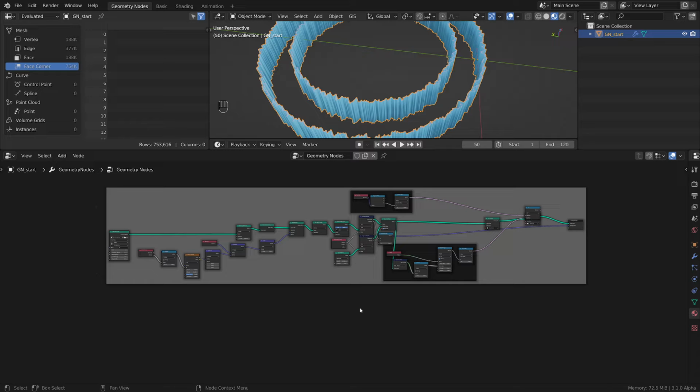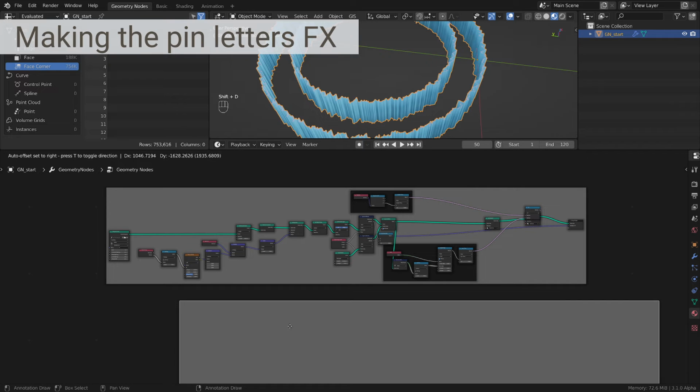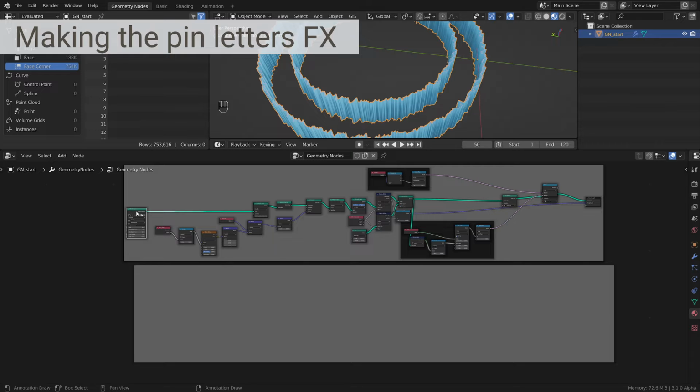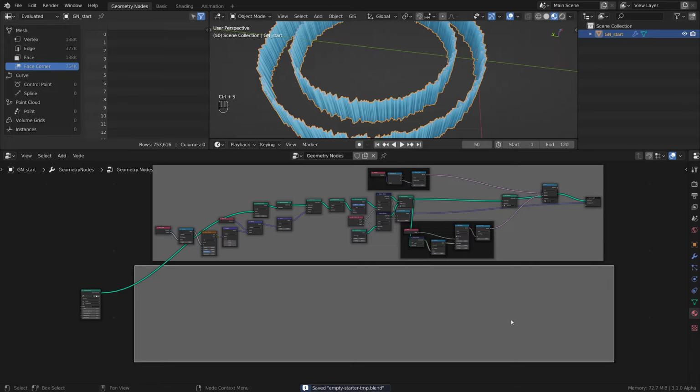And now it's time to create the pin letters. So in order to do that, let me duplicate this frame. I'm gonna output this here, and let's see what do we want to do with this.